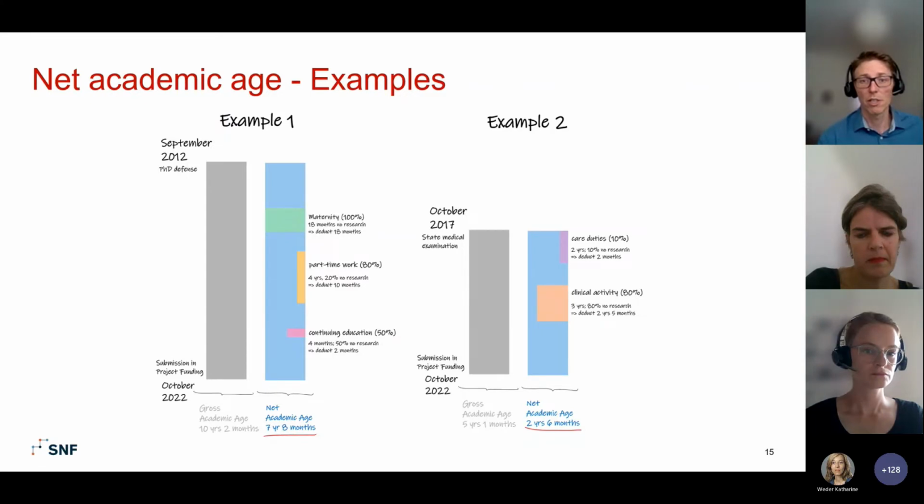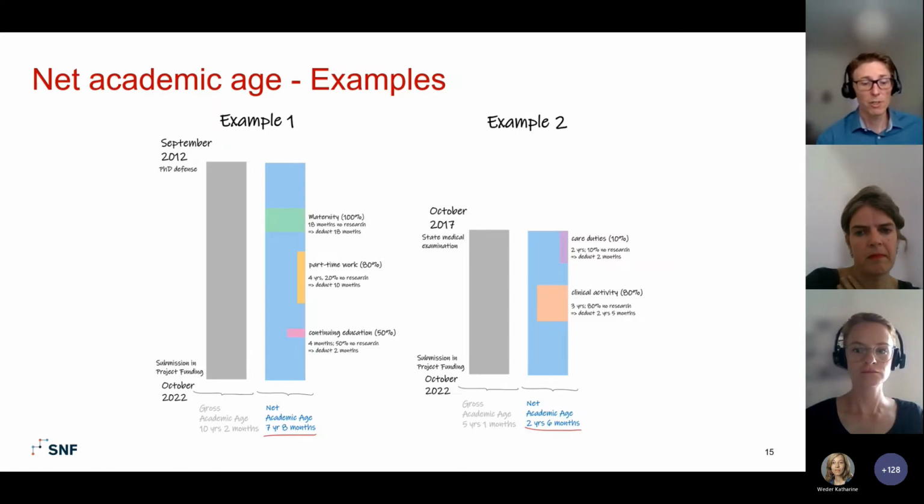Whereas the second researcher had care duties, taking care of a family member during 2 years, and therefore deducts a certain amount of time. She then had extended clinical activities going on and deducted 2.5 years there, which results in a net academic age of 2 years, 6 months.